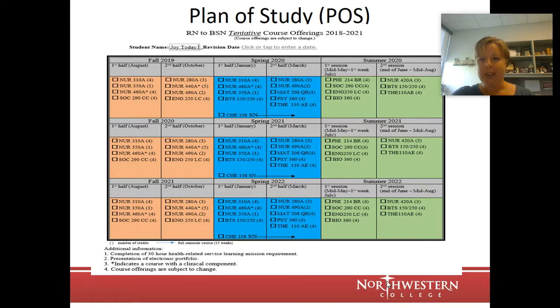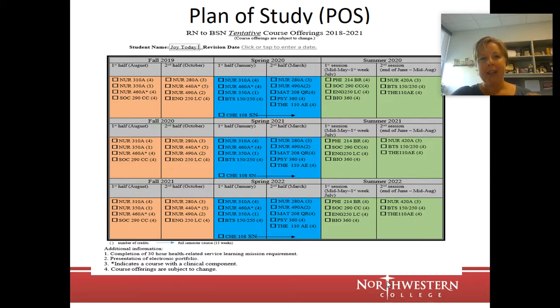So each semester, when it gets close to time to register for your classes, we will send you a new updated plan of study. So your goal, all you need to do is look and compare those courses and verify that, yes, those are the ones that you are wanting to take. So every semester, you will actually know right where you are, where you're planning to graduate, and what courses you need to take and what ones to plan ahead for.